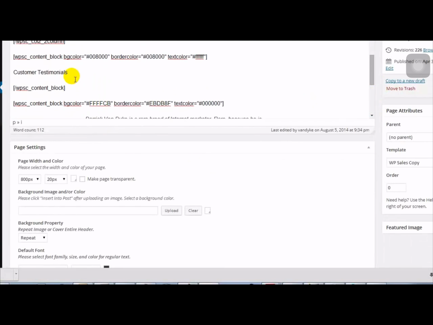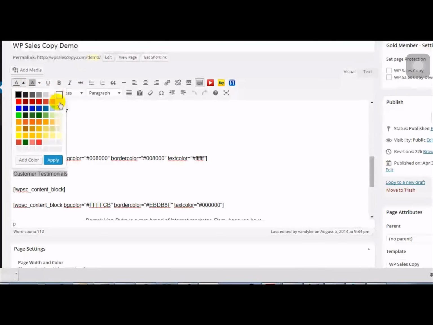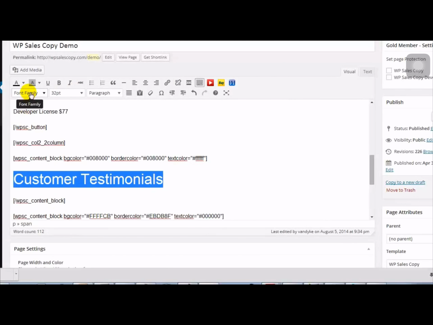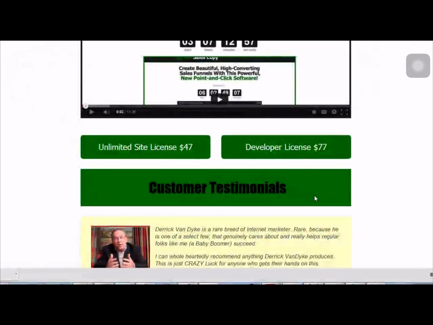So we just go back in, and let's say we want to make this black, and we're going to make it 32 point, and we need to center it. Let's see. And there's our content block.